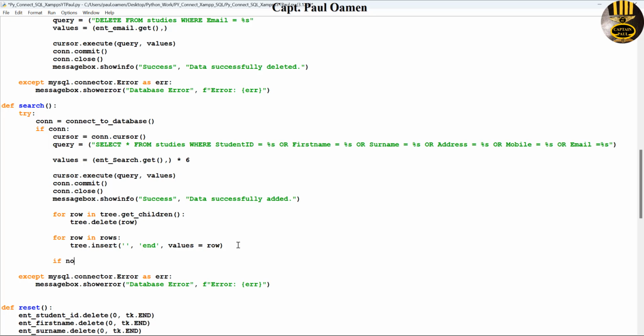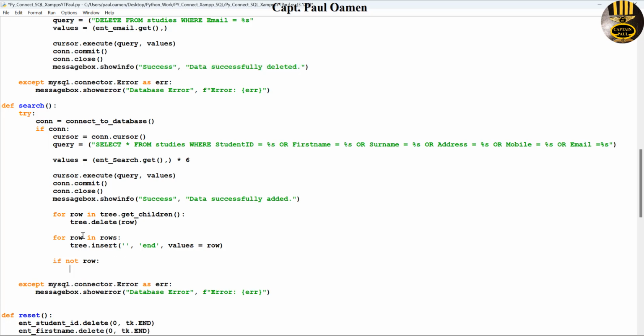For not row, then we want the message box to say something. So that is insert.